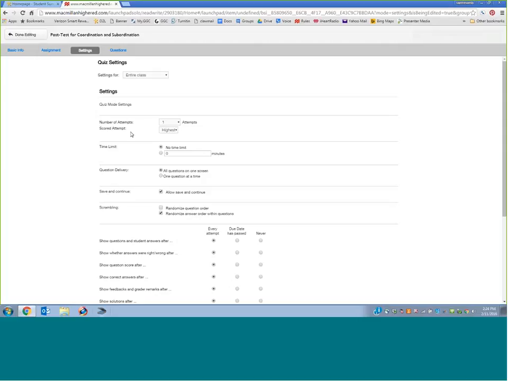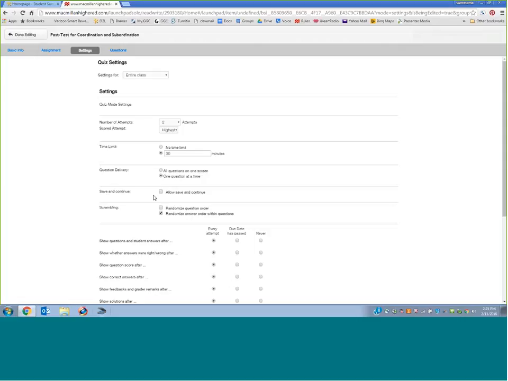Now, with my quizzes in the developmental class, I always give them 2 attempts. Students tend to have technology issues or whatever, because if they go in once, that counts as an attempt. So I usually give them a couple of attempts. For these, I do give them just a 30-minute time limit, so I'm going to change that. And some of this is all personal preference. I like it better when they just get one question at a time, so I'm going to change that.